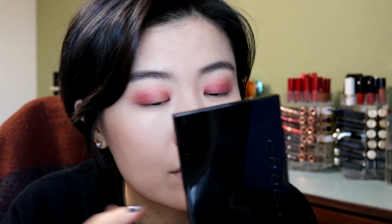Now let's layer these two shades on our eyelid. I think I am still gonna layer this gold shade in the inner part. Still, I don't think this is showing much. I'm not sure how to use this shade. I think they never had this formula in their entire line. It's more of the same formula as their glitter topper shades in other quads, but shimmer. If that makes sense, I don't know, it's weird.